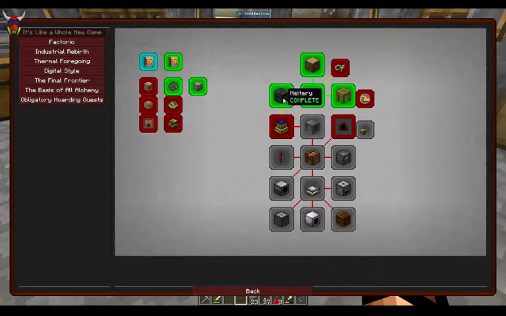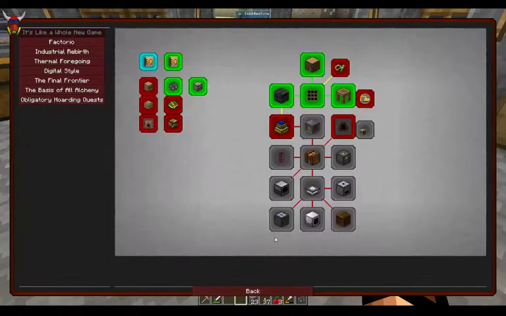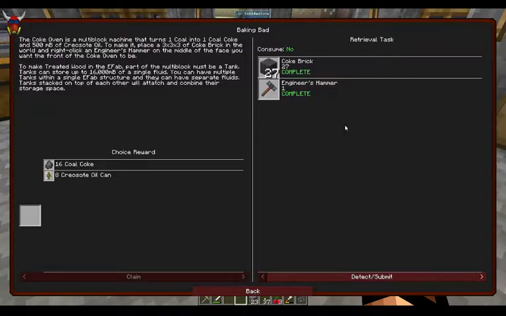So we've completed the smeltery. This is all done. We've got this outside. We've actually run that, made some tools, and we've got this all complete. Ended up with some blank patterns as a bonus there, which is a good deal. Next, we're on to these two tasks, and here is the next one you'll have to complete after that.